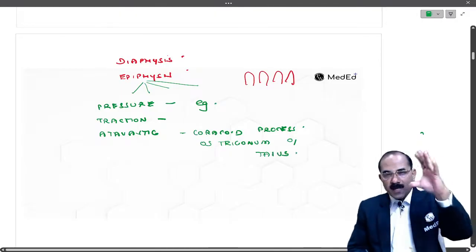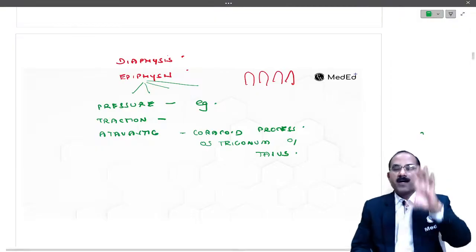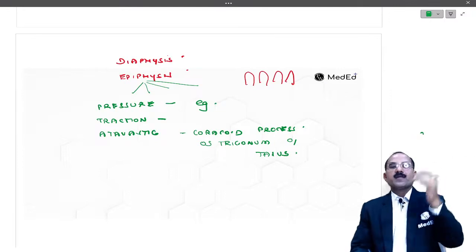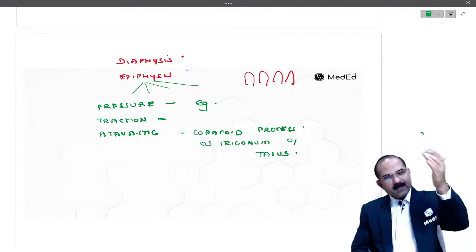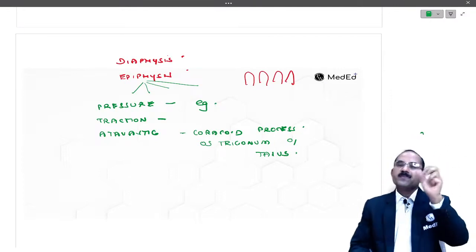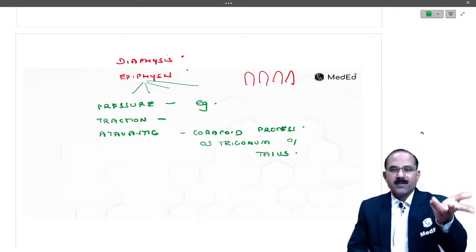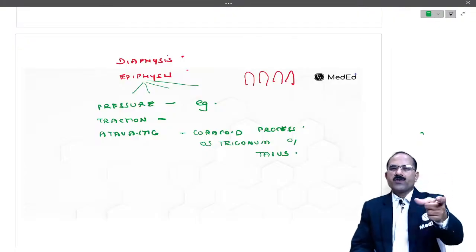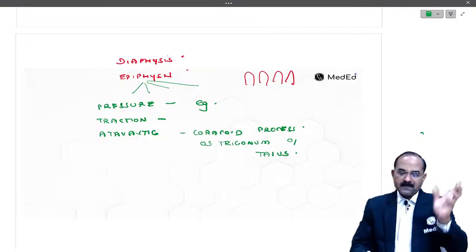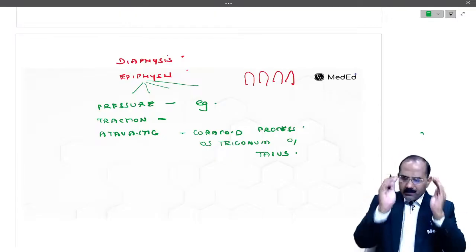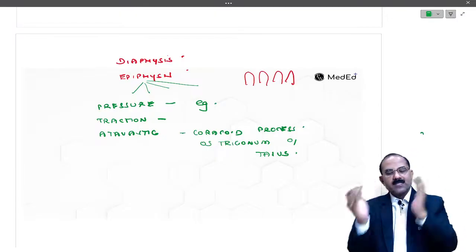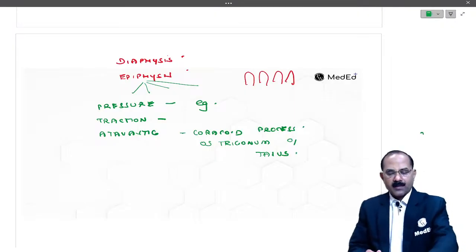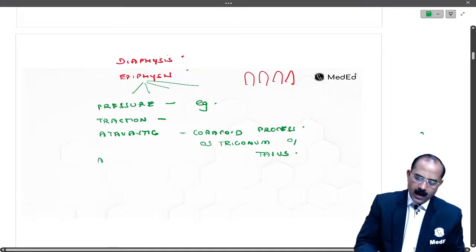Okay. So what are the types of epiphysis? What is epiphysis? The part of the bone which develops from a secondary center of ossification. That's epiphysis. Types of epiphysis. One is pressure epiphysis, seen at the ends of long bones subjected to pressure. Examples are head of femur, condyles of tibia, condyles of femur. Traction epiphysis is formed due to pull of the muscles: tubercles, trochanters, mastoid process, tibial tuberosity. Third is atavistic epiphysis, functional in lower animals, degenerated in humans. Example is coracoid process of scapula. And the last one is aberrant.